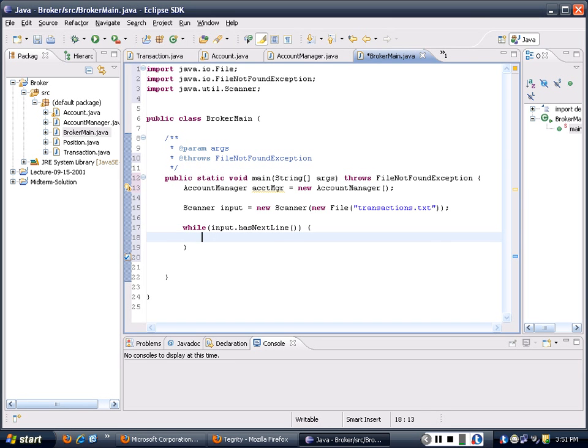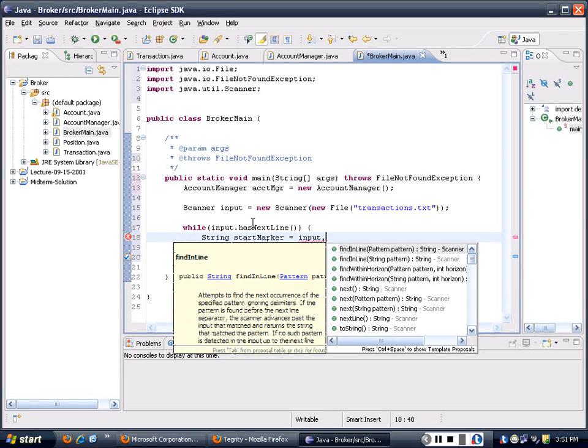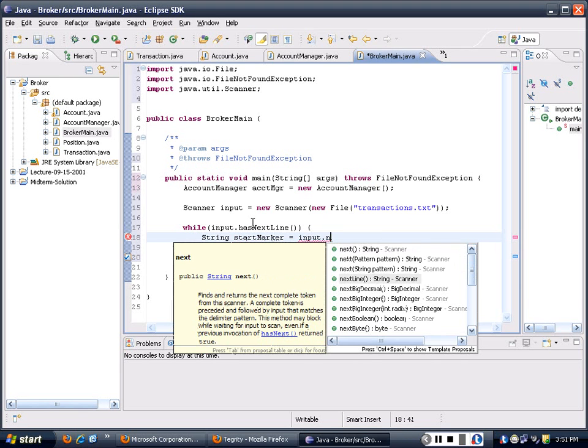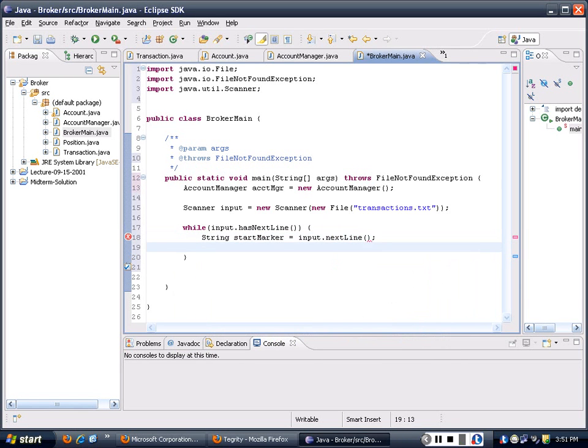We say string start marker is equal to input dot nextLine. Right. And then the next one would be the name, right?